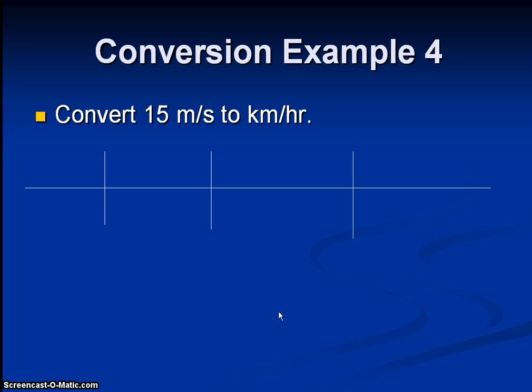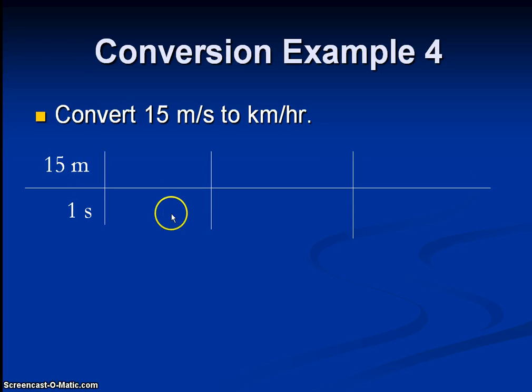One more of these type just to show you how to do a fraction. If you have a fraction for a unit, you want to split it up on your fence. So 15 meters per second is essentially saying you're going 15 meters in 1 second. So you're going to break that apart. And we need to convert both of these because notice that the top of this is different and the bottom. So I'm going to start with meters and convert that first.